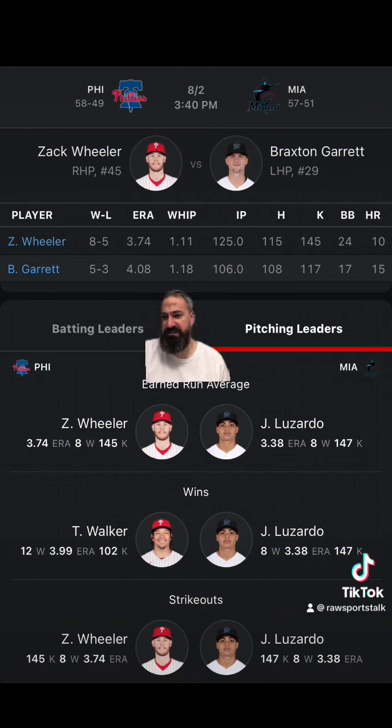The Phillies are 6-4 in their last 10. They're on a 2-game winning streak. They are 2-2 in their last 4. The under is 6-4 in their last 10, and the under has hit in their last 2 games, losing back-to-back games to the Pirates 7-6 and 6-4, and then beating the Marlins twice 4-2 and 3-1.